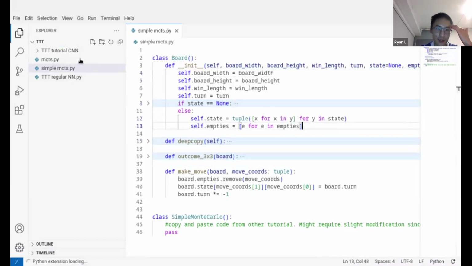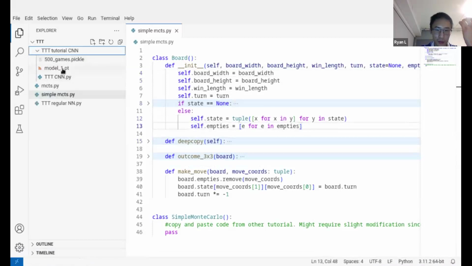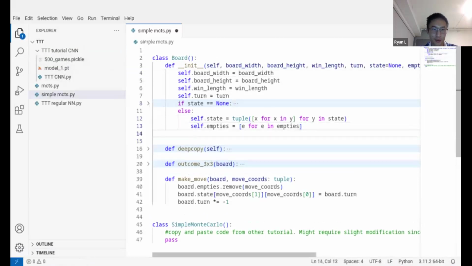So if I wanted to access model1.pts, then my pathing would be like, actually, I don't know how it goes. I think you probably put underscores to represent spaces, if I remember correctly. So that's how I would access that file, but it actually depends on what I open.